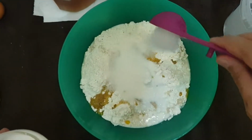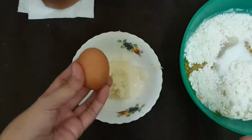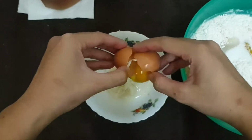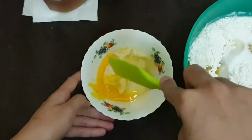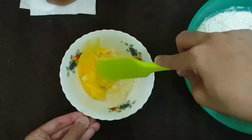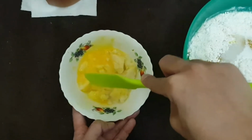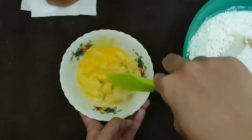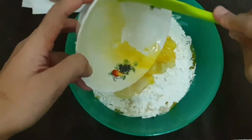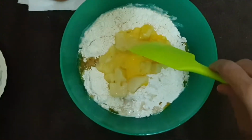If you want your bread to be sweet, you can add more sugar, but if not, just put in 2 tablespoons of sugar. And then what I do is add your egg to the Tangzhong. So just mix them a little. It's okay if you don't do this and just mix your flour mixture right away, but I just did this so that the Tangzhong will not solidify. Then just mix everything together.